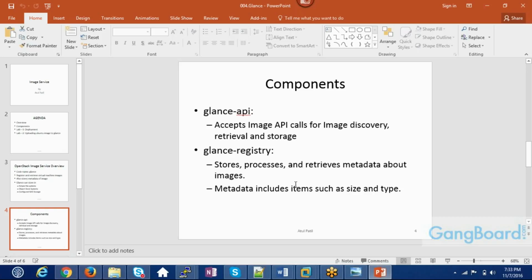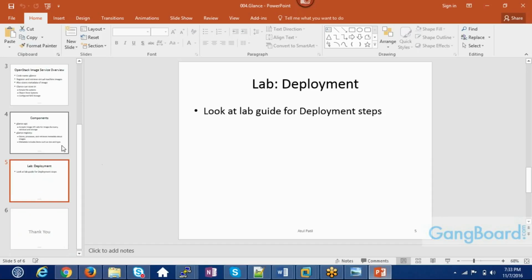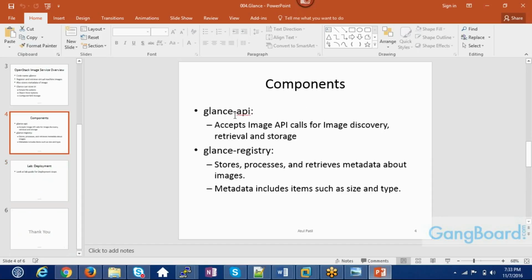Which database is it, MariaDB or MySQL? It's very important, the two parts are Glance API and Glance registry. Glance is basically used only for image services.